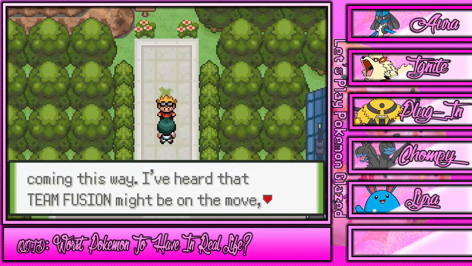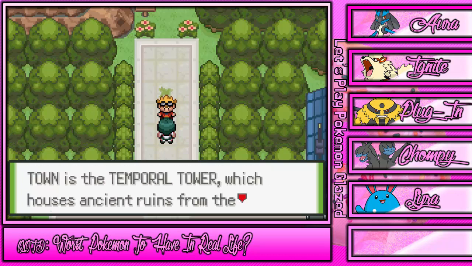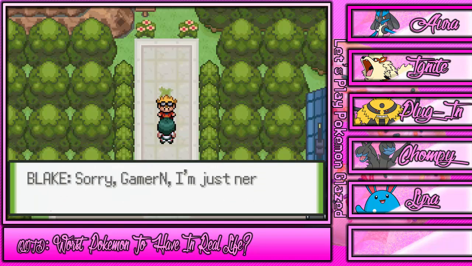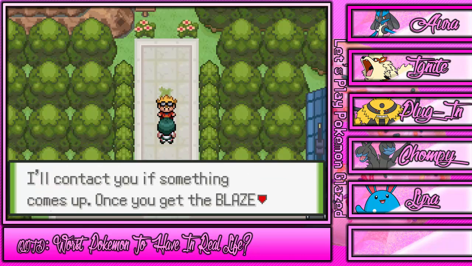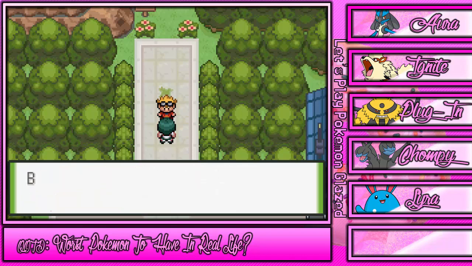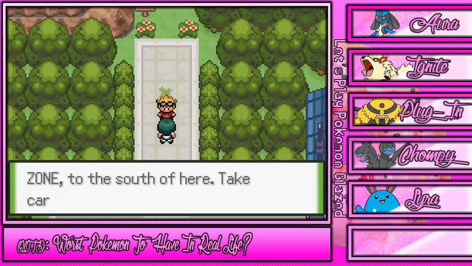like, wow. Coming this way, I've heard that Team Fusion might be on the move, and I think I have an idea where they may be headed. Near Choco Town is the Temporal Tower, which houses ancient ruins from the past. I'm going to keep an eye out on that tower. Sigh. Sorry, Gamerhead, I'm just nervous about something important. Happening soon. Try to keep focused on getting badges, and I'll continue. Contact you if something comes up. Once you get the Glazed badge, fly to Choco Town and surf to the east. Be seeing you. Oh, some girl with green hair said she was looking for you. She ran off to the Tuna Safari Zone to the south of here.